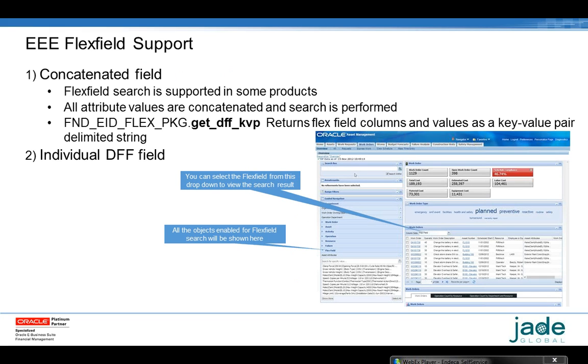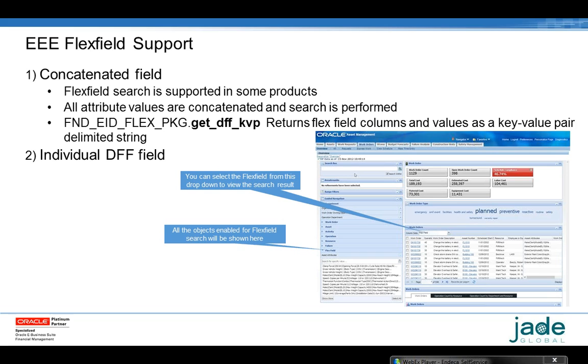Most of the knowledge is embedded in descriptive flex fields on the EBS side. Now how do you get that descriptive flex field information into this reporting tool or discovery tool? If you're familiar with Discoverer, we used to have business views which resolve the descriptive flex field. If the descriptive flex field column name is brought into any of the reporting tools, it doesn't make sense to any users.